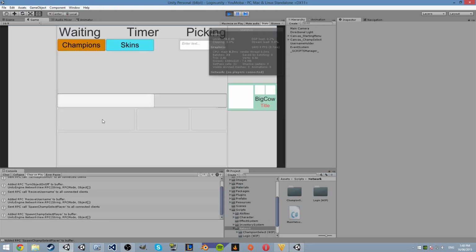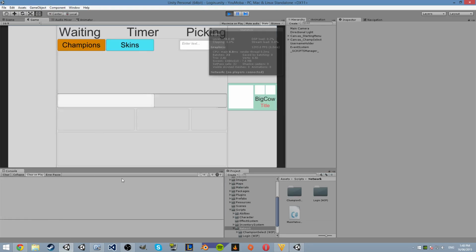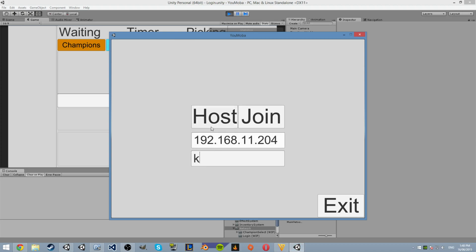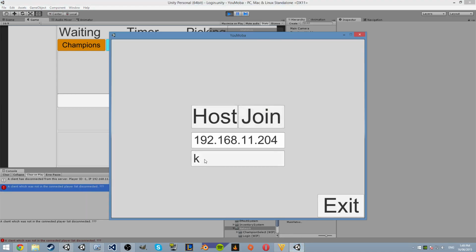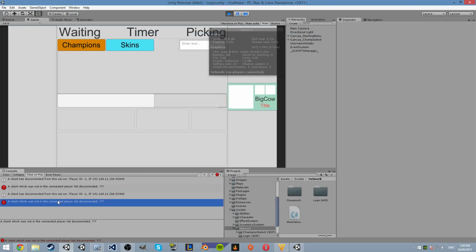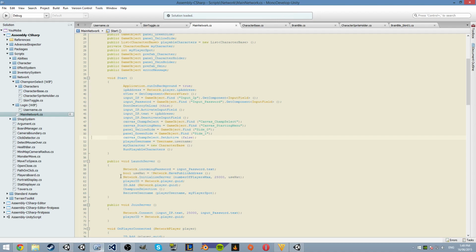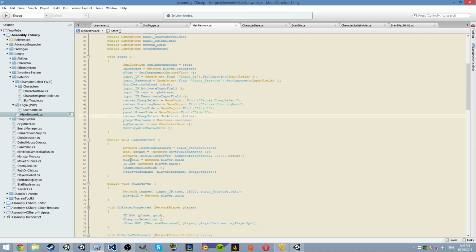It's saying the problem is because they didn't get the right password.